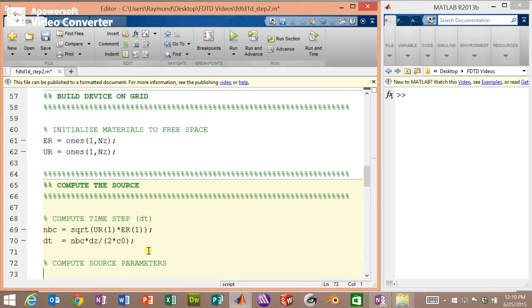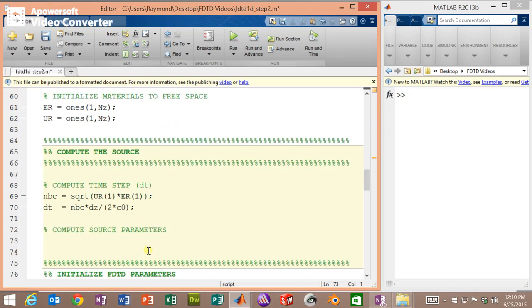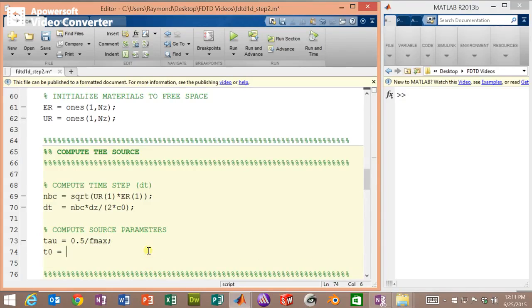We have some parameters to calculate for the Gaussian, and specifically that is its duration and its offset. So the duration needs to be sufficient so that it includes enough power at our maximum frequency. And the equation we derived in the theory slides was 0.5 divided by F max. We need to calculate an offset. If we didn't give it any offset, at the very first time step, we'd be exactly in the middle of our Gaussian. And to turn a source on that fast is bad news. We'd rather ease into it and ease out of it. So I like to delay it by about 5 of the durations of the pulse. So the T naught is the delay.